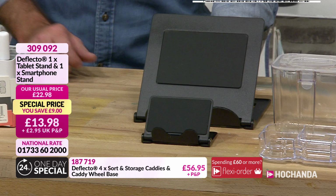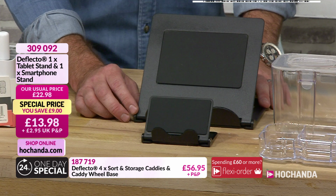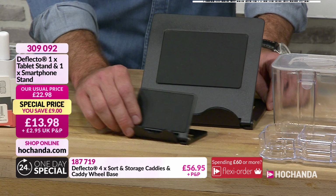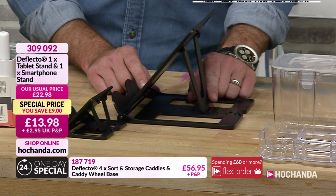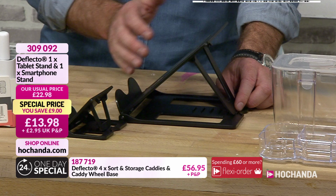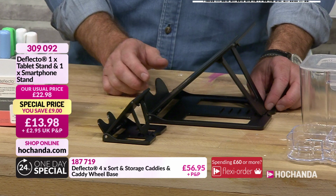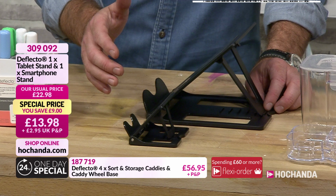So this was a product we launched at the start of this year, or kind of late last year, and it just proved so popular, which is why we've got it with us again today. I just want to run through some of the aspects of the product. If we turn them round, you can see these legs on the back. What that does is it enables you to change the angle of your tablet or your phone. They both work in the same way with the little leg there, and you can adjust it to change the viewing angle. You also have the little foot at the bottom, which just stops the product sliding around.